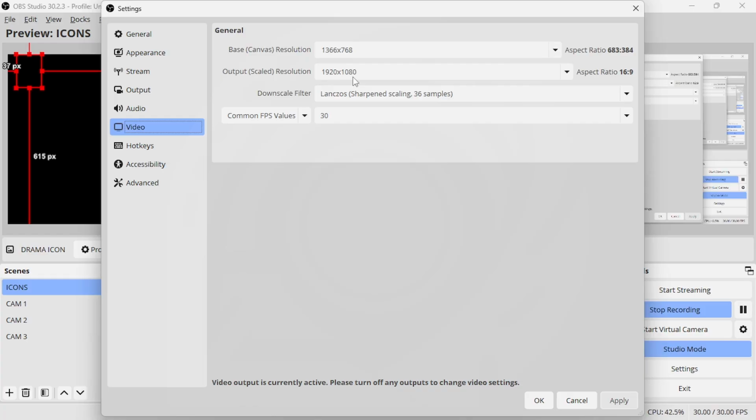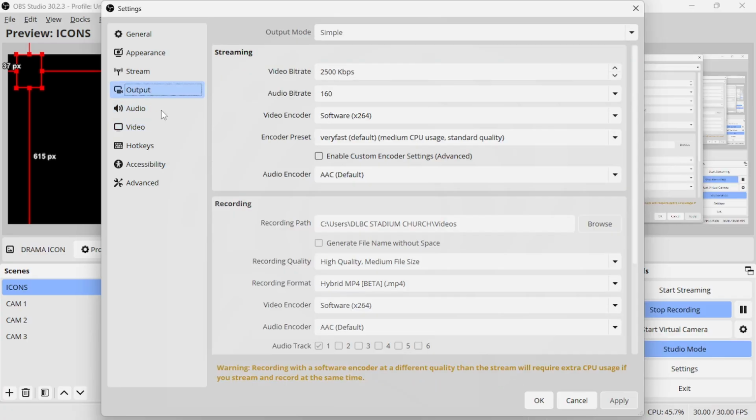And your downscale filter is just for sampling sake, to be able to capture as many samples as possible while it is bringing this resolution from 1366 to 1920. And this is our frames per second. Where we put it here, you can see 30 and all the rest. So this is where we set it, so we get to know the exact resolution we are sending out.